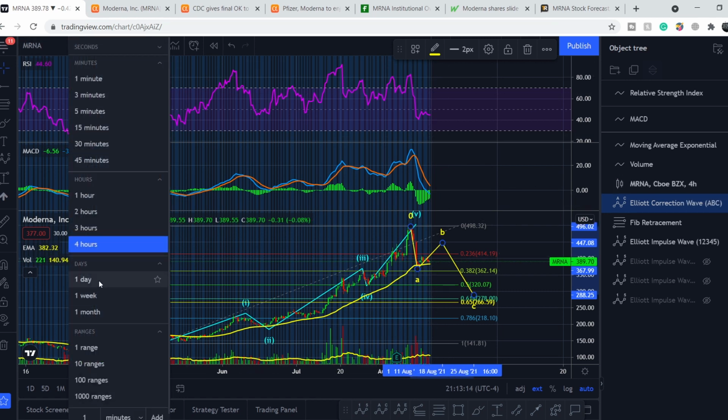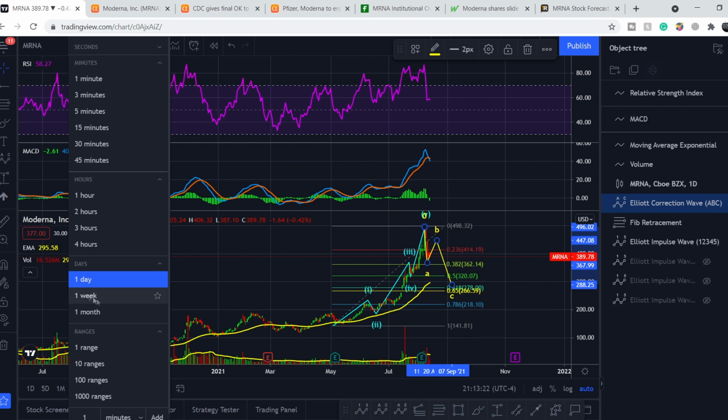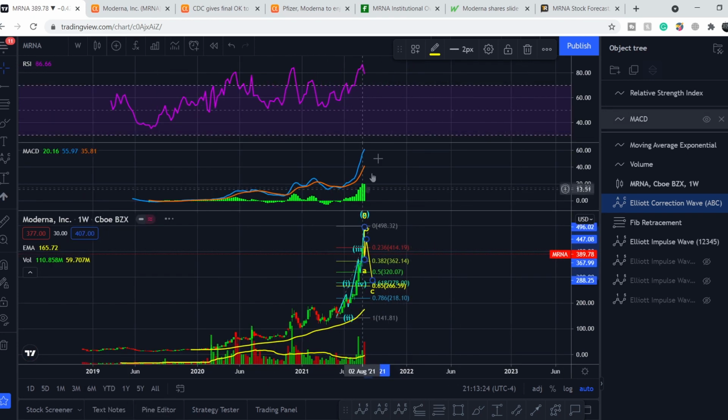But if we switch to the daily time frame, we just unloaded this extremely overbought RSI, and if we switch to the weekly time frame, we have RSI at a level of around 79.52. And it is extremely, extremely high. We still have a possibility to go lower on the weekly time frame. This means in a matter of several days, we might have some fluctuations around our current prices, but then we might have another leg to the downside.